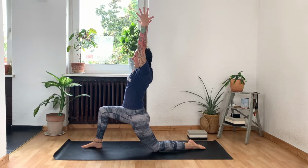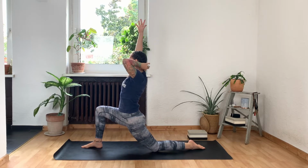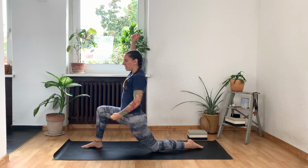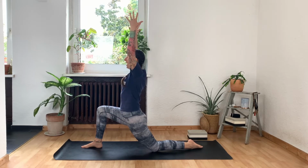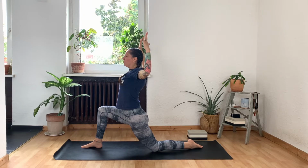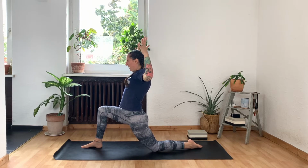And exhale, find your Anjaneyasana, your low lunge. Beautiful. All right, again, start to engage these thighs, pulling them towards the midline. As you inhale, lift your heart. And then exhale, cactus, bending arms. Spread your fingers wide. Inhale, lift your chest.